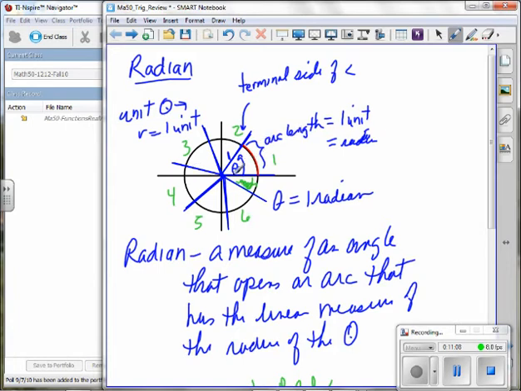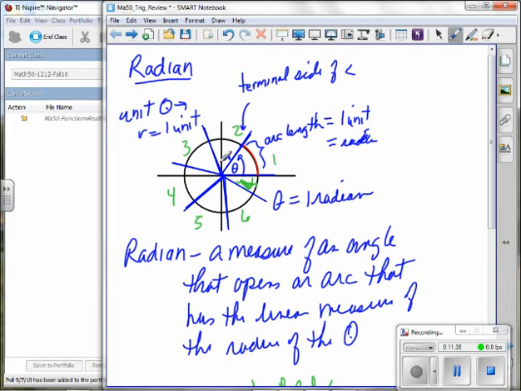Now, why do we bother with doing things in radians and trig? Casey, what do you think? This is my so what. So you get this angle, big deal. Who cares? It's probably a simpler number to work with in specific degrees. Yeah. How old are you? Oh, I'm 19. No, in seconds.